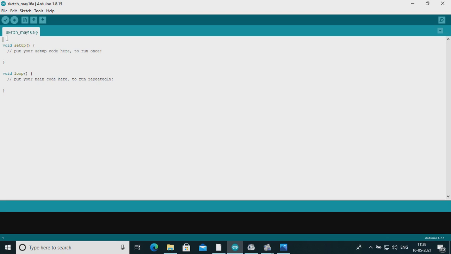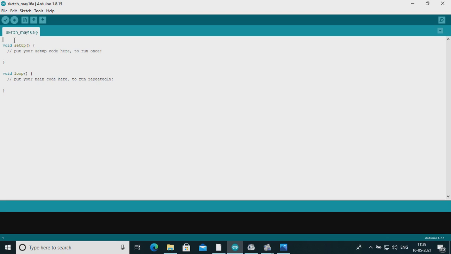So what we'll do first is this section where the cursor is blinking in the code. This is called the global declaration section. Here we need to define which pin numbers we are going to use. Only in this section do we define them. Like in the Arduino Uno board, the pin configuration has been shown to you, and there are various pins. Whichever pin we are going to use, we have to mention in the global declaration section.